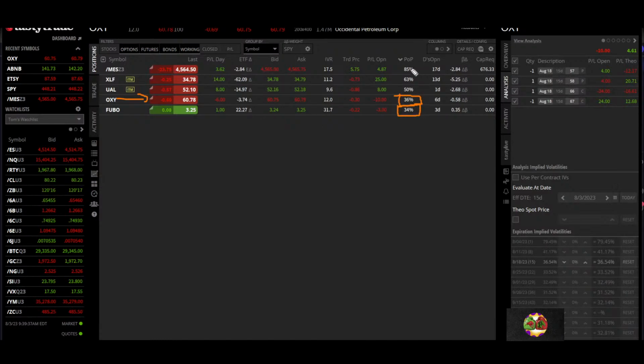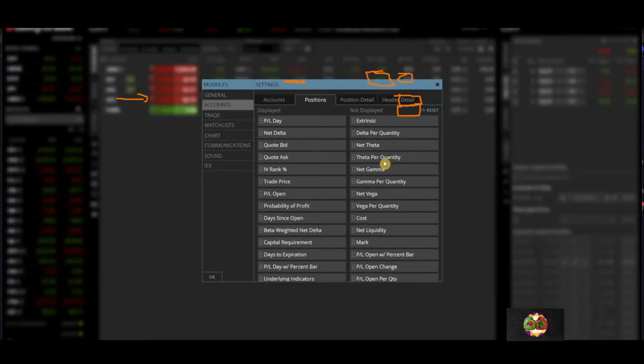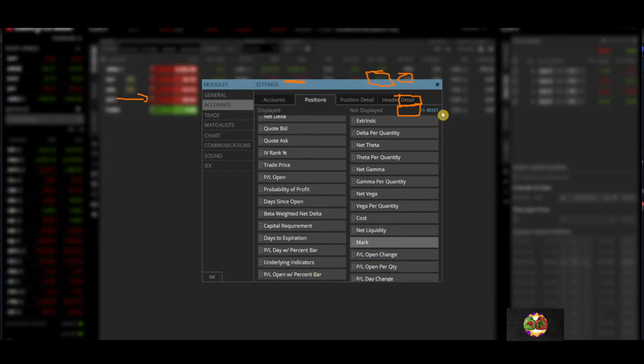But the 95% probability trades, the last two that I've taken, are gone, and I made 100% profit on that. And then this trade is at 63%. And the only reason it's up to 63% is why? Because I'm in the money, right? Here's the P&L right there. And I don't remember the max amount of money that I can make on that. I wonder if there is a max profit bar. P&L open with percent bar. Yeah, let's put it in there. Did I put it in there? Yeah, right there it is.